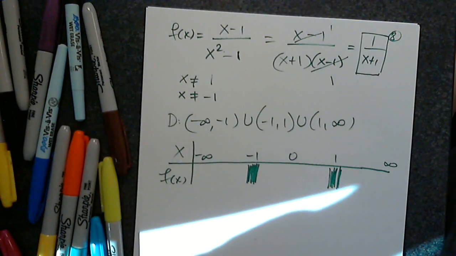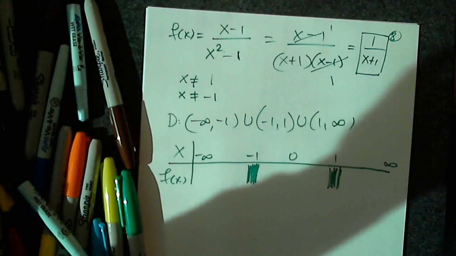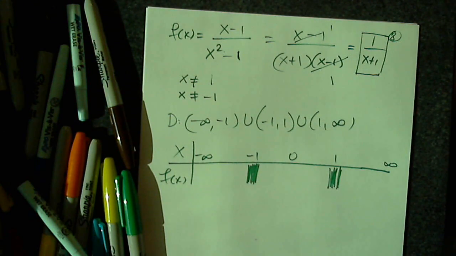So what do you think happens? What is the difference between this factor of x plus 1 that still stays in the denominator and the factor of x minus 1 that went away? What's the difference? There must be a difference between those two. One is going away, but the function is still undefined at 1. And the other one still stays, and the function is still undefined at negative 1, right? What is the difference? What do you think?